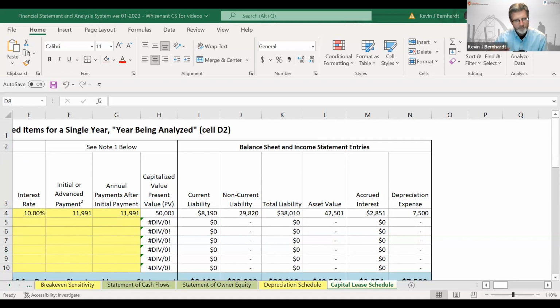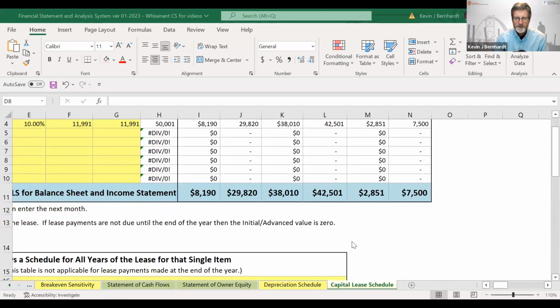Those are the numbers that we need. They follow the Farm Financial Standards Council recommendations for how to value a lease using the present value of all future payments. They calculate accrued interest based on the date of the balance sheet and so forth. And they also include depreciation, because you're pretending like you own this particular asset and it does fall in value over time. So all that will be there as well.